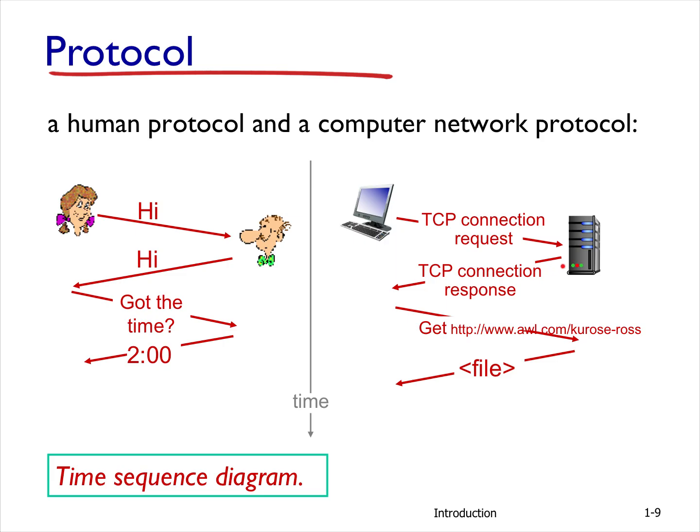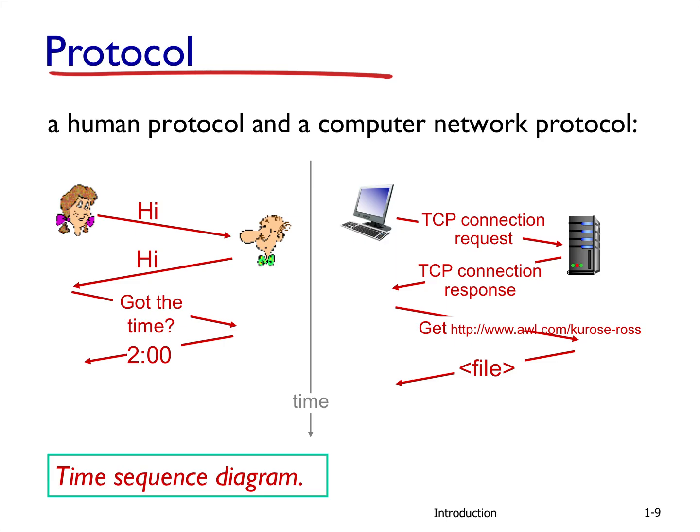And then if the server is available and it has capacity, it will reply saying yes. So TCP connection response positive, so active, connect. It allows you to connect. Then when it says so, you start sending, okay, I need this page from your site, a specific page on the web server, and it will reply to that by sending you the content of the page so you can see it on your screen.